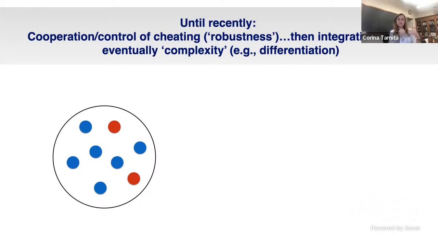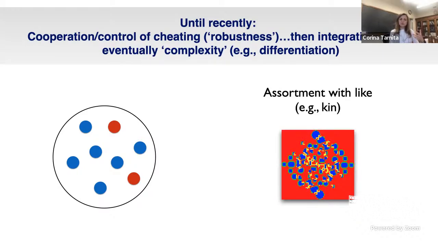And so I did quite a bit of work early on trying to understand mechanisms for the evolution of cooperation, and many others have done lots more work than I have in that general area. But then you end up with proposals like, there are mechanisms that have to maintain that cooperation, and a very universal one is assortment with like individuals, often kin individuals, so genetic relatives. And then you start to focus on things such as the unicellular bottleneck or other ways to control cheating.